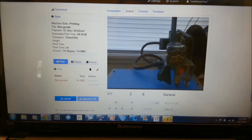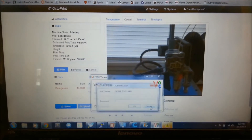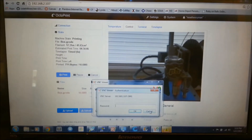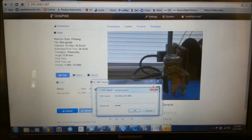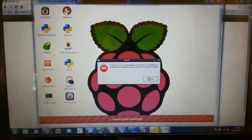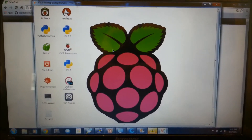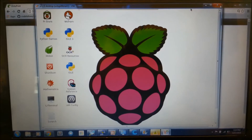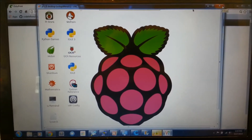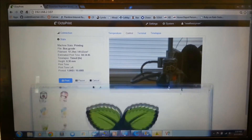I could just take my computer away right now if I wanted to, which is really nice. The annoying thing about not having OctoPrint is it's so noisy, so if you want to do any work on your computer it just bothers you. This is a VNC server that I have hooked up to the Raspberry Pi, so I can control the Pi through this VNC server on my normal computer. It's really handy.